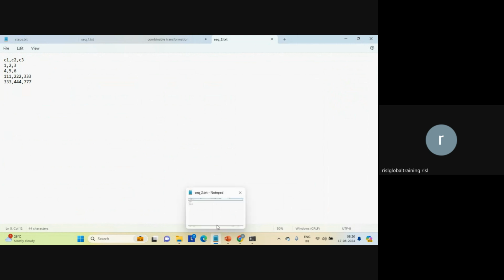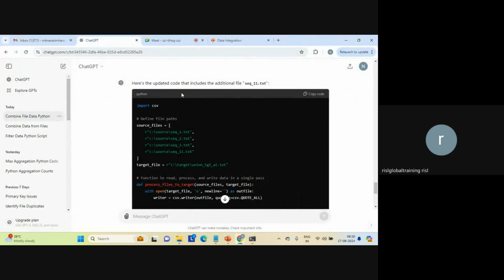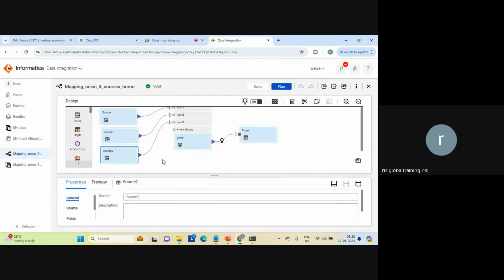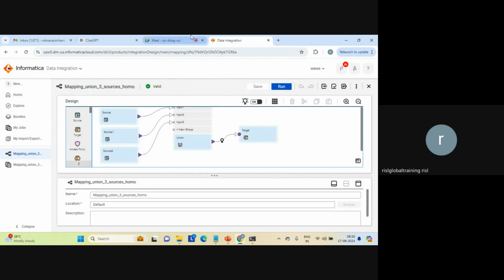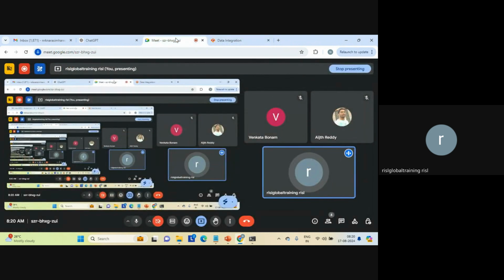And within data integration also, as I said, we have a Java transformation. That also we are going to see. I hope it's clear, right, Venkat and Ajit? So which means we just have to supply the input. The rest will be taken care of by AI. That's where one of the AI disciplines comes in, which is prompt engineering. We gave the prompt as input to ChatGPT, and we got the code generation and we executed it. We got the result of what we need.